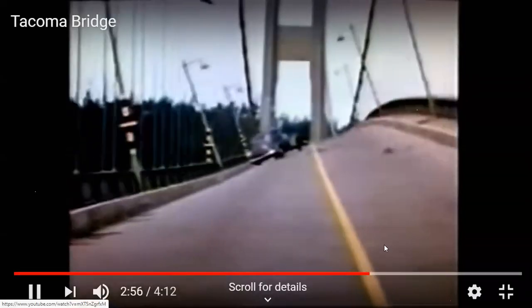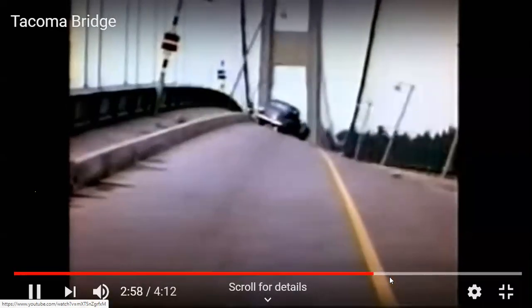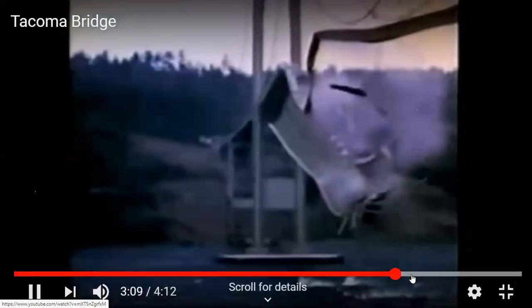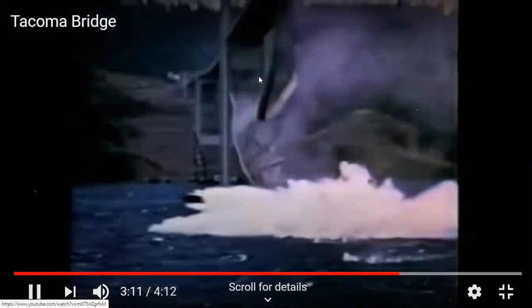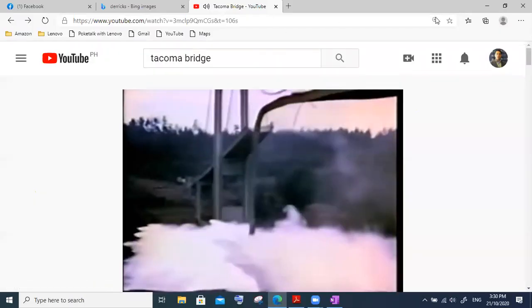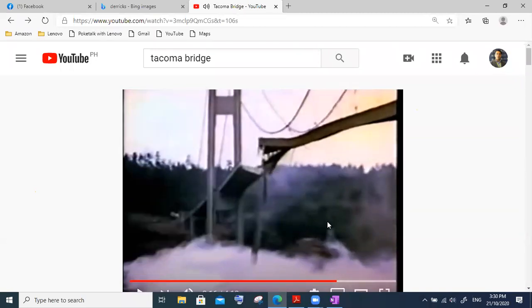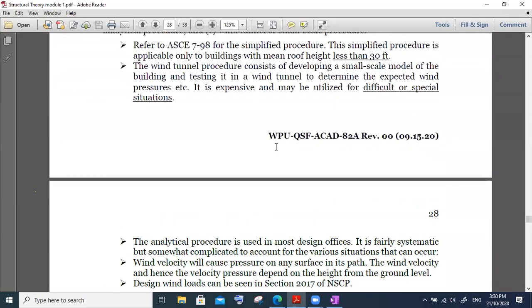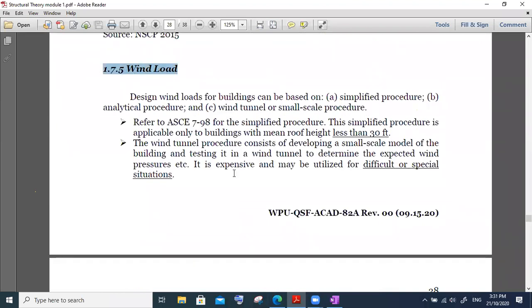The car had been abandoned earlier. No one was injured in the whole affair. However, a small dog in the car was frightened and was afraid to come out, and he perished. So, it collapsed. The main cause of that is the failure due to wind load.